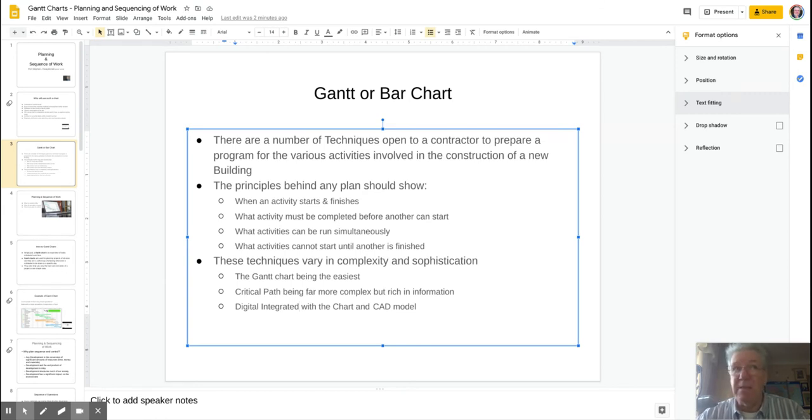And then comes the digital integrated Gantt chart with a link to the CAD 3D model. This is the top end. This is where we are now seeing BIM being used to its fullest extent, where we can use the model correctly labeled and correctly set up that's linked to the Gantt chart. So as the timeline on the Gantt chart runs along, we can see the model slowly producing the model visualization so that you can see precisely what's going on. It requires a lot of setting up, but once it's done, it is incredibly useful for the contractor to see how large sites can operate at best efficiency.